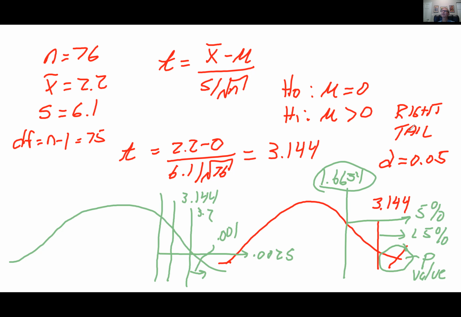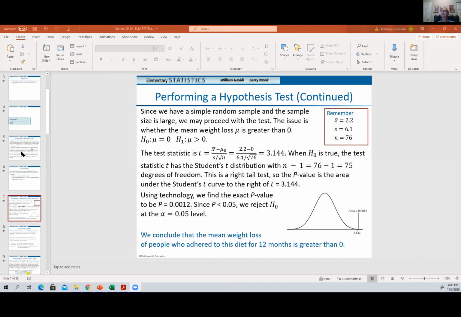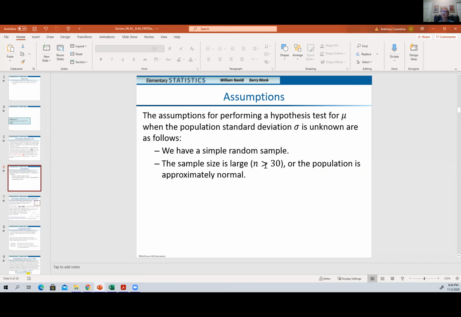So when we do this, though, we do have a couple criteria that we have to meet, and they're hopefully pretty straightforward. And you could see that with technology, it ended up being 0.0012. And I'll show you that in the next recorded slide, how to use technology to find that. So a couple things, just to reiterate: random samples and n greater than 30. If it's not greater than 30, t-scores are definitely used again. And you're going to assume or try to prove that it approximates a normal distribution.